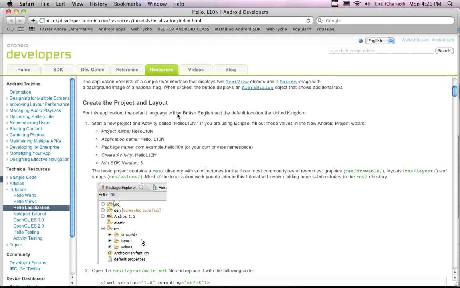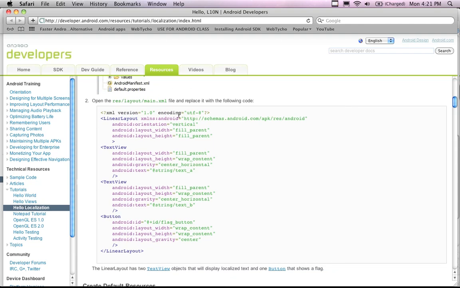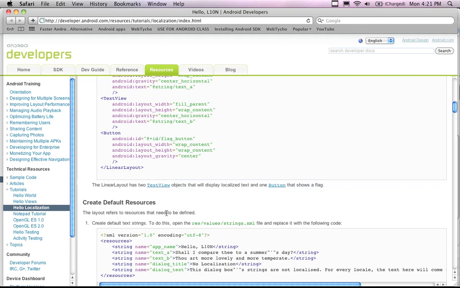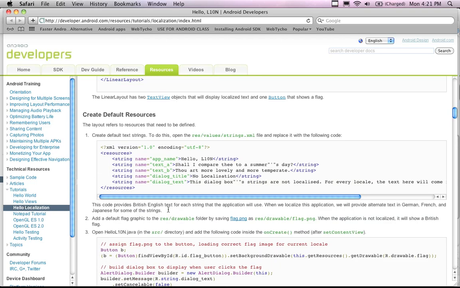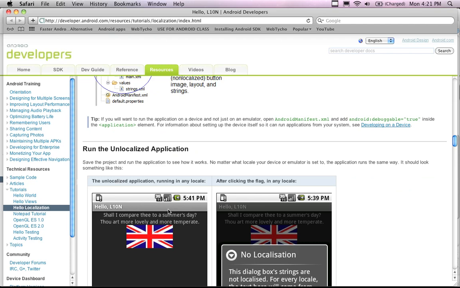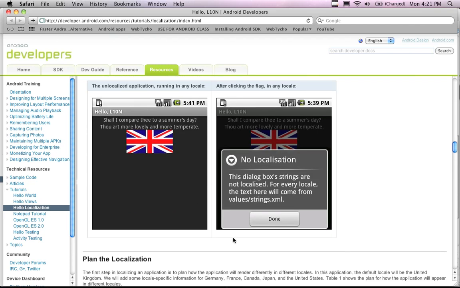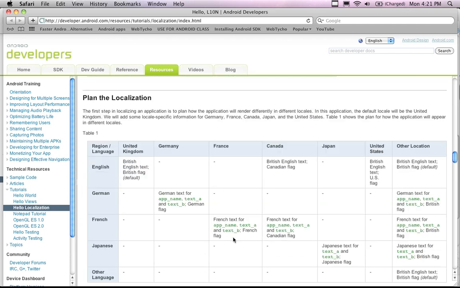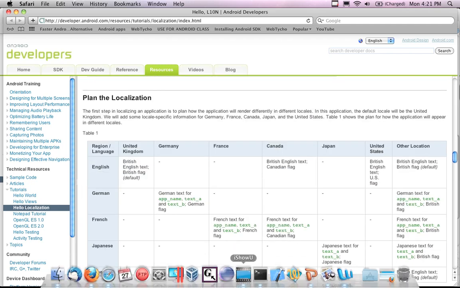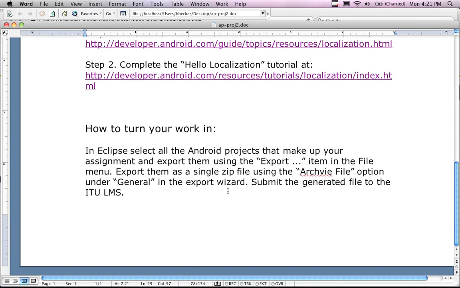So this is the localization tutorial, and in here there's a lot of cutting and pasting where you're going to cut this, put it in this piece of resource, cut that, put it in that file. So there's really no source code writing either. Instead, it's going to give you some screenshots, like know what it's supposed to look like. Put some flags in there, and you're going to pick a country, essentially. And then at the end of the assignment, it actually does tell you to zip it, single zip file.